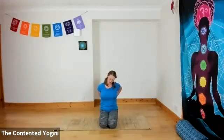Lovely job. Chin to chest, return to upright, relax the arms. We're going to let the arms be free of each other and just roll through the wrists. So making any movement that feels good, particularly if you're carrying an injury, going the opposite way as well.